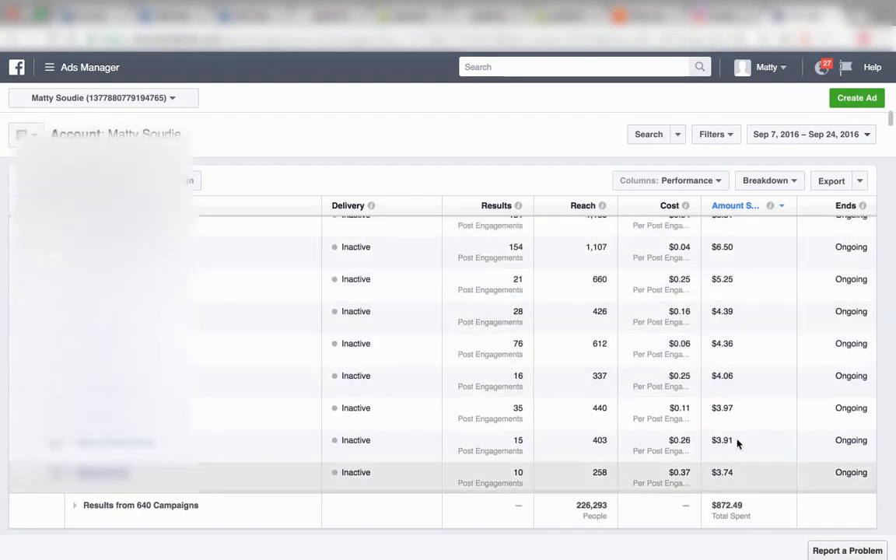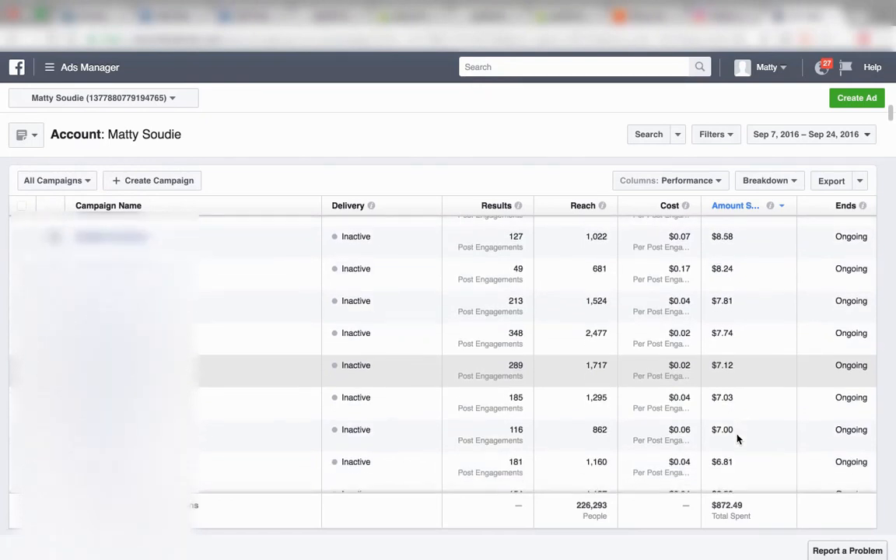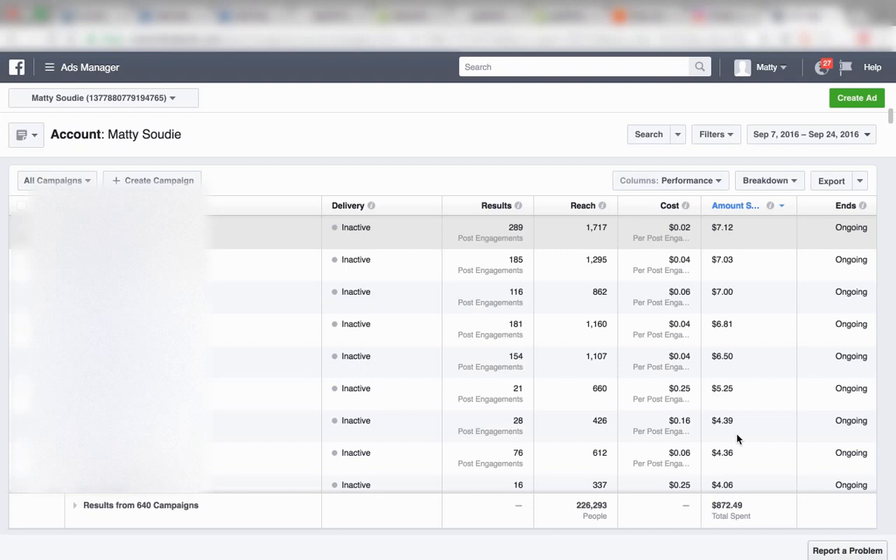You can see a lot of these campaigns I've stopped at $1, $2, $3, $4, $6, $7. I'm starting to realize: if I could get a VA to launch 20 products a day at a $5 budget, then analyze them and launch 100 campaigns a week — the more campaigns you launch, the more successful campaigns you'll find. Back in the Teespring days I used to spend a minimum of $30 to test. These days $5 is enough in many cases. If I've got five or ten products making me $100 each, I'm sitting on a $1,000 profit a day — so why not spend another couple hundred on testing more products?